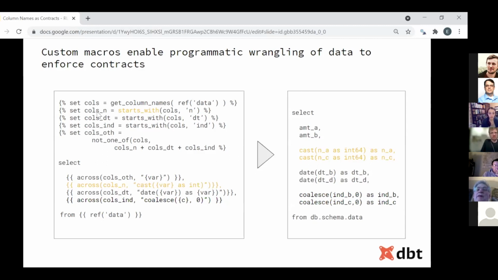So now, even when writing SQL-like language, we can collect all of my variables in this table that start with the letter N, and then use another macro to apply a casting function to cast all of those variables to the right data type. I specified in my semantics that the n variables should be integers, so I can go ahead and cast that variable to an integer in my select statement. And with this kind of raw template code, I can simply run the dbt compile function and compile this to a nice SQL script that does all of my variable casting to ensure that those promises are kept.